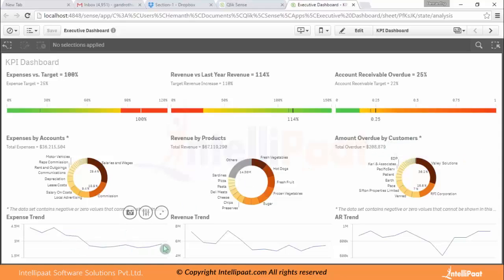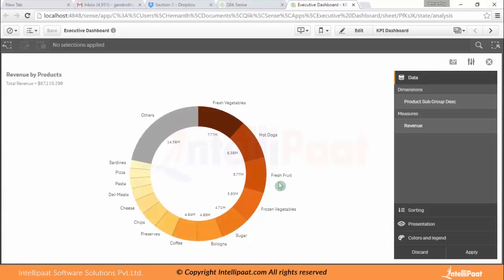You can see the expenses trend, revenue trend, and year trend. So unlike in other products, in QlikSense you have an ability to explore. So there you can see the explore menu. That explore gives you the flexibility to explore more on this particular visualization. Let's say if you want to explore this particular object, I'm just going to click on it. So it's going to expand it.